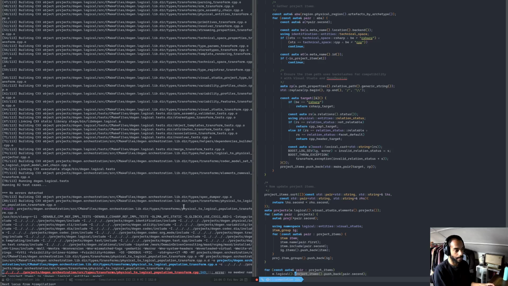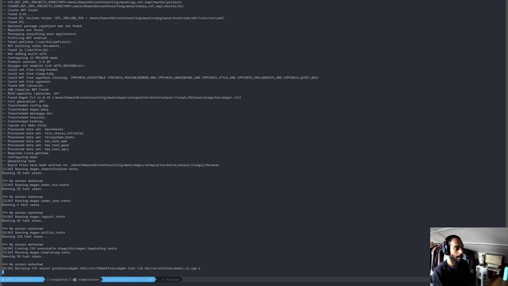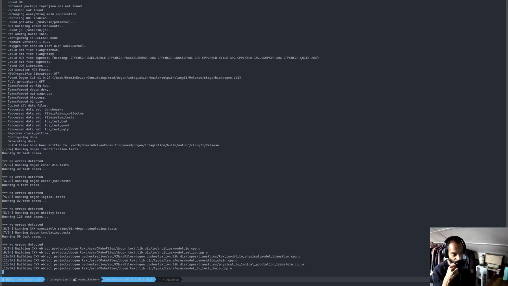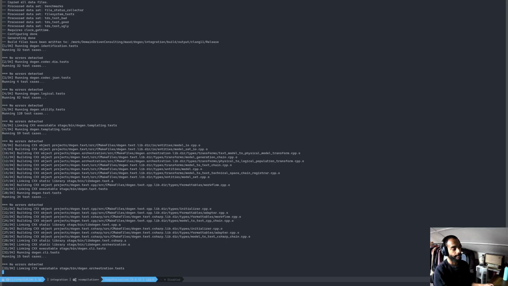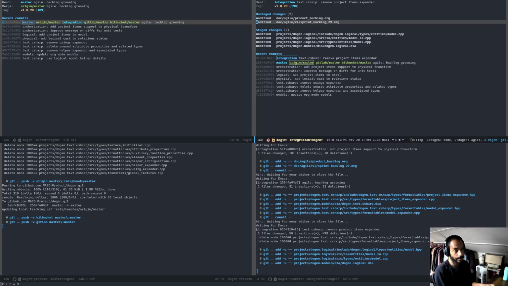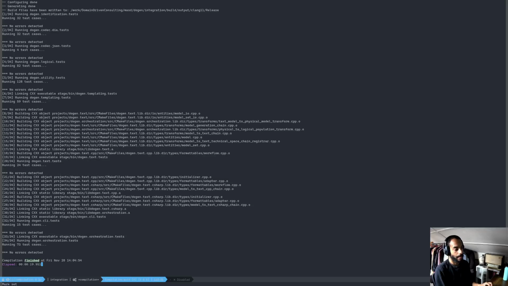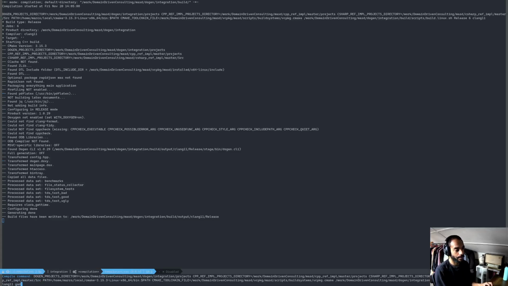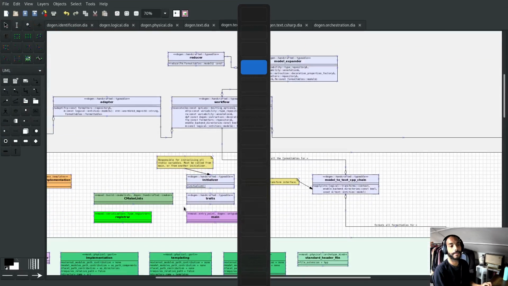Okay, interesting. I think that's alright. I think this is just a population of that field, but since there's no one using it, hopefully that's not going to make any difference. Yeah, as you can see here, it's compiling, so I'll start the commit while we wait. So logical remove project items from model, and that was good. We'll just get the latest code generator and then just make sure everything's still working.